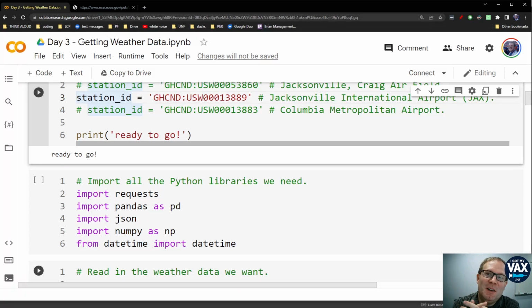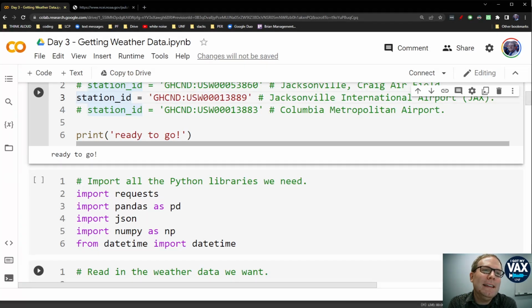Well, today her dream comes true, because I have learned how to import weather data into a Jupyter notebook, and this is now my new favorite physics-adjacent hobby: looking at this weather data. Because yes, I do like weather stuff. It is interesting, it is real-world relevant, and it's kind of fun to try to model.